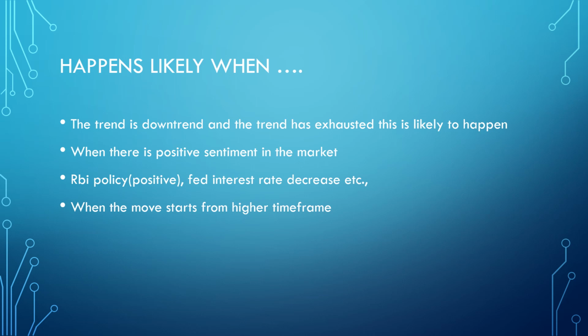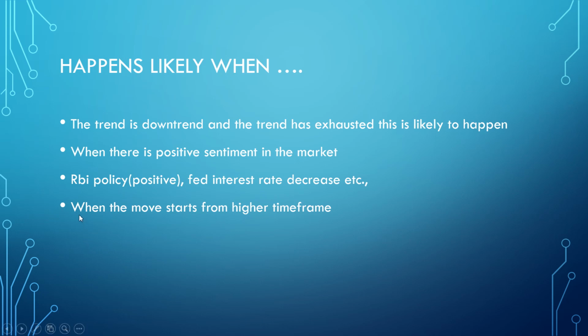And a Fed interest rate decrease. When you hear about a Fed interest rate hike, this is the opposite, a decrease. An interest rate decrease by the Fed will give a good impression in the global markets as well as the Indian markets. When this happens, there are going to be big moves in the market.